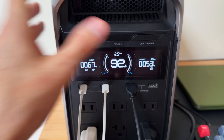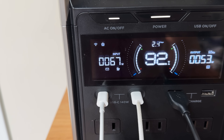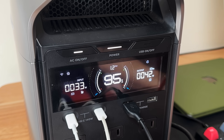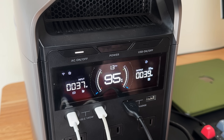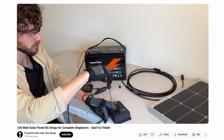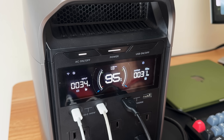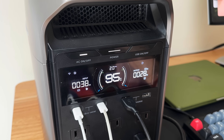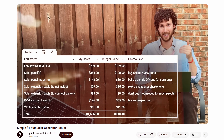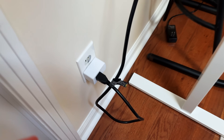Very little solar power is coming in to start day three — only 67 watts — and compared to yesterday it is supposed to be much cloudier, so I expect the setup to offset way less energy. These solar generator setups have a very clear trade-off: they're way easier to put together than a completely DIY setup, but also pricier. $1,500 is definitely on the expensive end for this size setup, but in the video I made about it I talk about how you can get it for closer to $1,000.